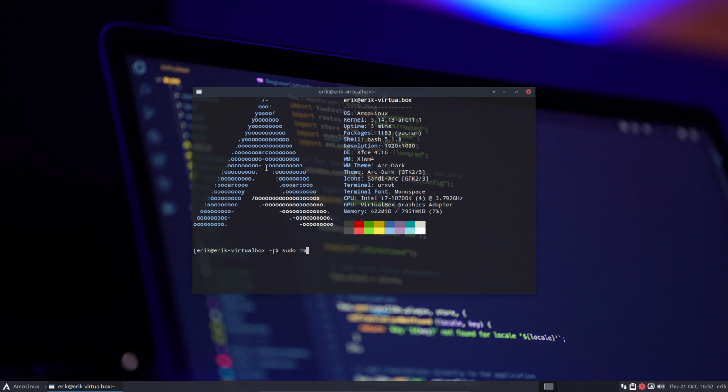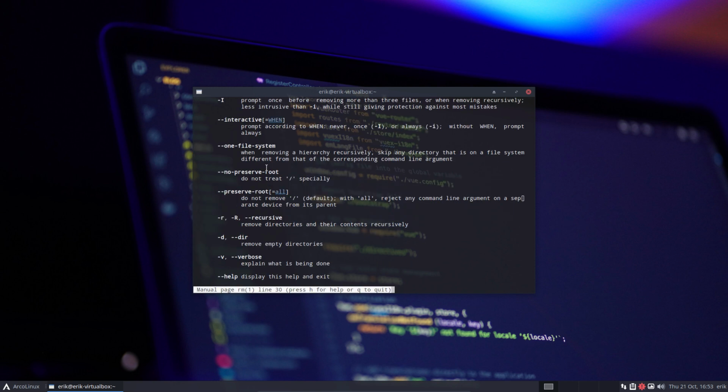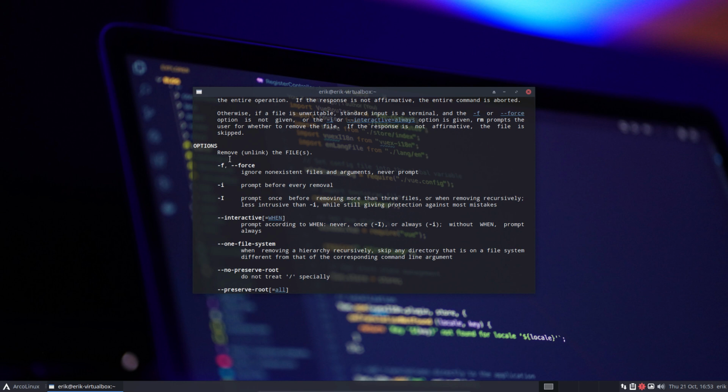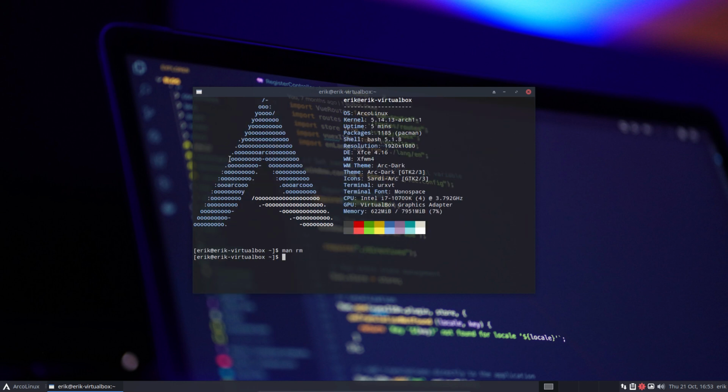So rm. -r is recursively. I have to check the manual. Let's make it also a little bit of a tutorial kind of thing. man rm. There is the force thing, and there's the r, small r, big R, doesn't matter it seems. And there is the f for force, and then root. Root is just slash.